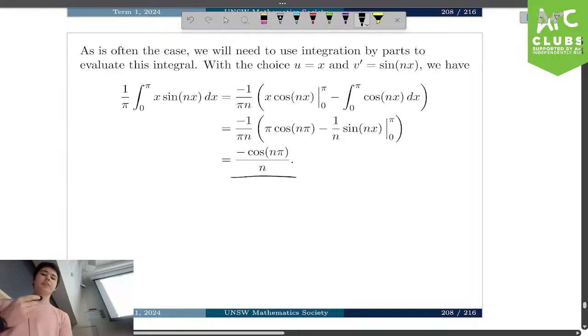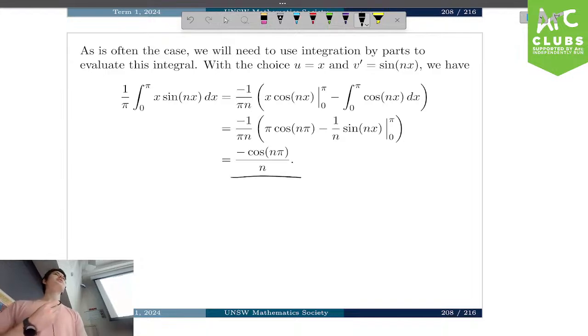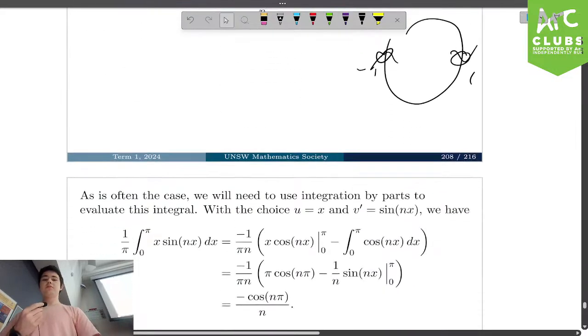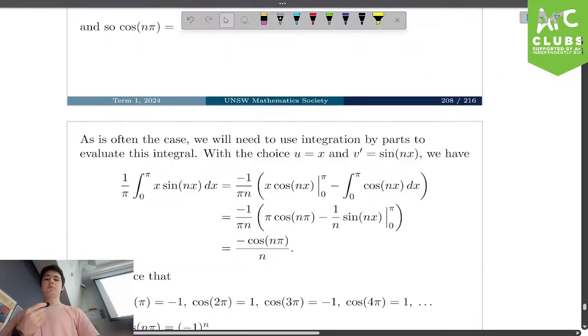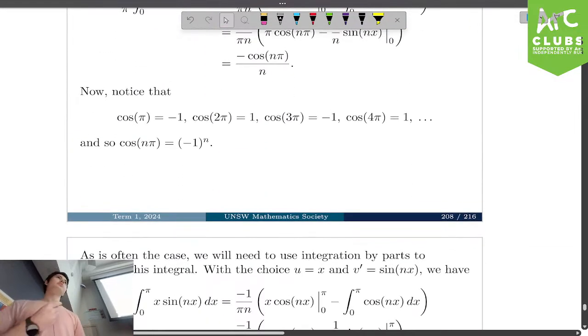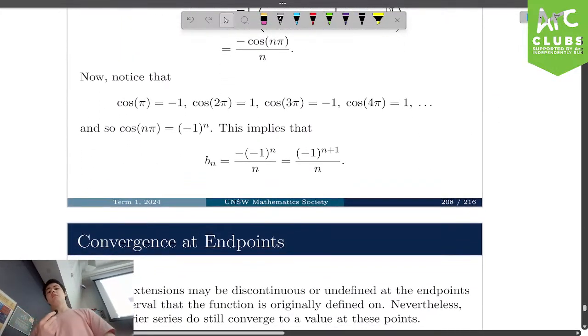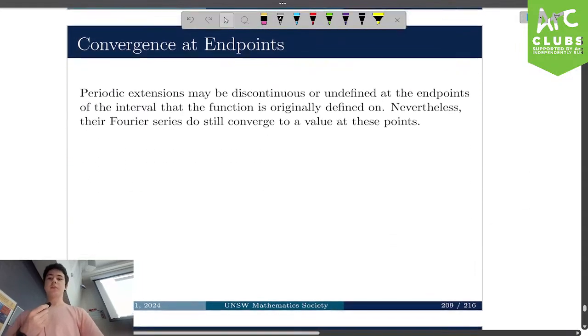Okay, that's not entirely what we were expecting. It's not very neat. So, once again, cosine rotates here and here between pi's. This is our -1 and 1 on the unit circle. It cycles, and so, rather intuitively, we consider cos n pi is -1 to the n, and therefore, we have -1 to the n over n, -1 to the n plus 1, okay? As desired.